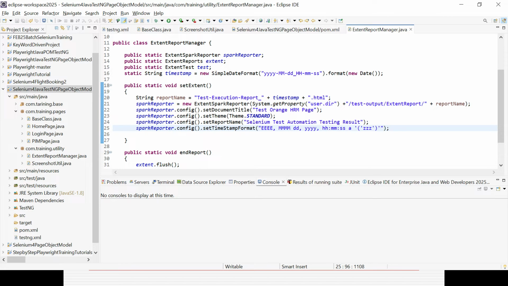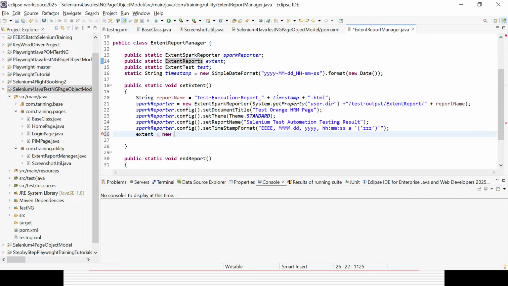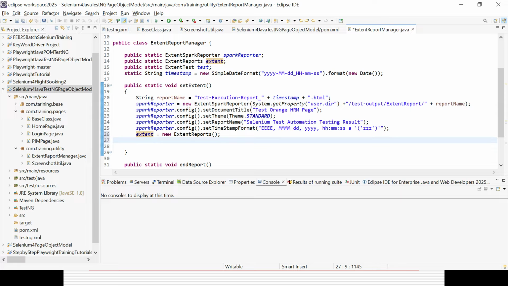Now whatever variable you created for the extent reports, we can map with that one, equal to new ExtentReports. Now with the help of this object, I can try to set different environment variables.